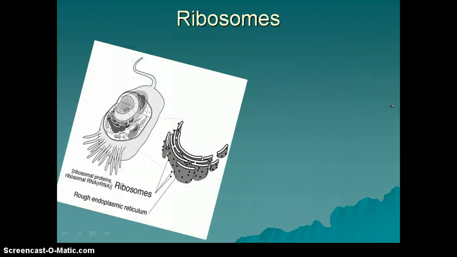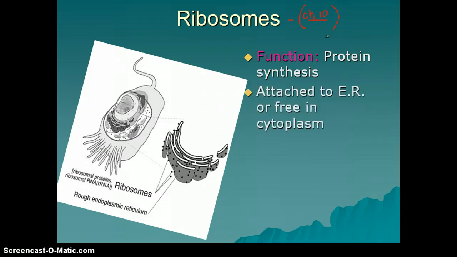Okay, next we have ribosomes, which we had just mentioned, and their whole goal is to make proteins. Now, ribosomes we are going to talk about a lot in Chapter 10. They are used in this whole process of making proteins. So we will talk about it a lot in future chapters.